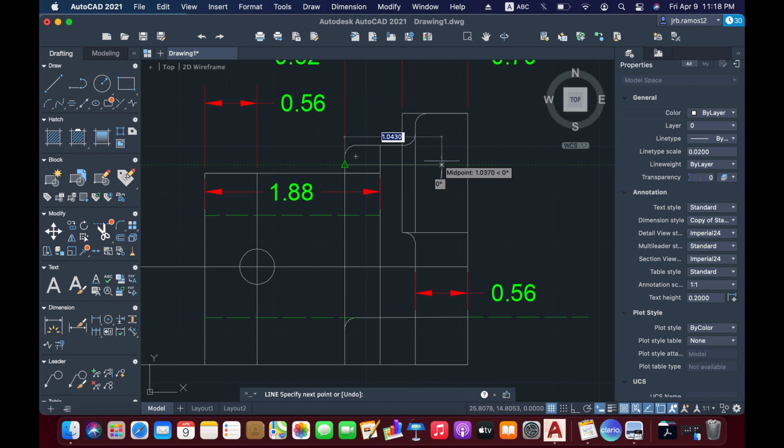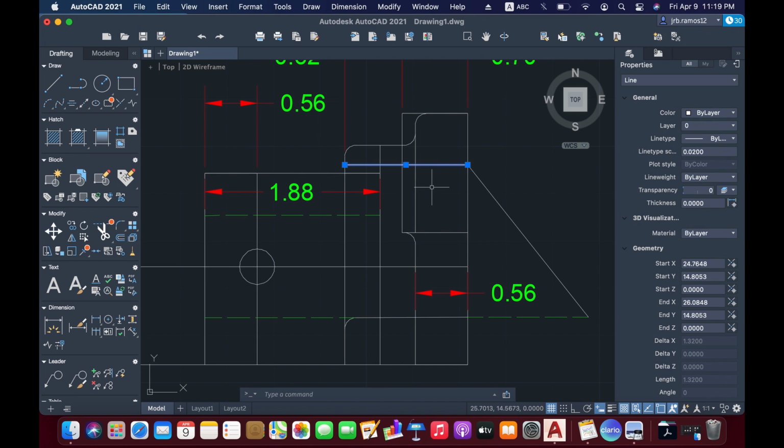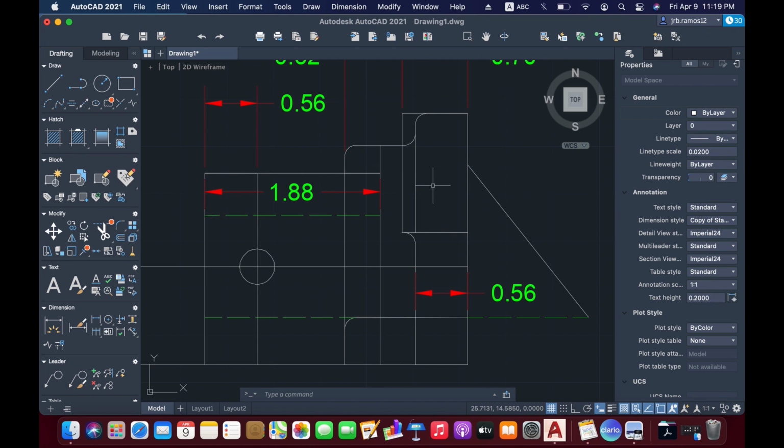Until here, and then I'm just going to connect it from that end point of that line. Going to remove it, then line again from here.